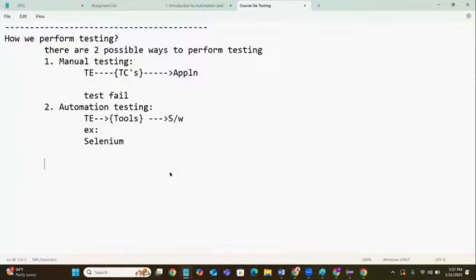This is what we have to learn. One, we have to know manual testing concepts. Second, we have to know about the automation testing tool, how we can perform it, which tool it is. In this course, we are going to cover Selenium with Java concepts. Why is Java required? You have to write the program according to your requirement.